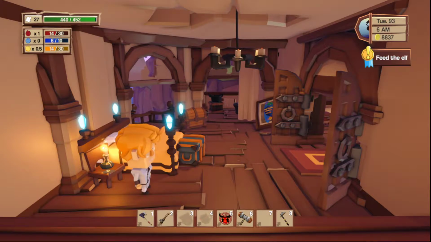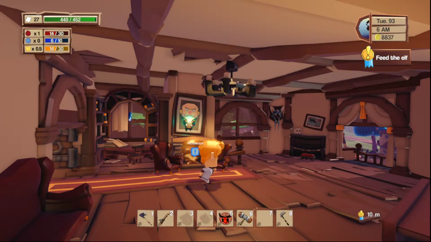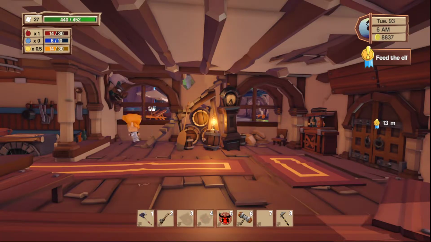We are going to continue our adventure with Zest. First thing, we're going to feed the elf. I did go ahead and make the meal to get the items out of the inventory, so I could have room for all this, so we could get the church worked on. And more importantly, let me show you.